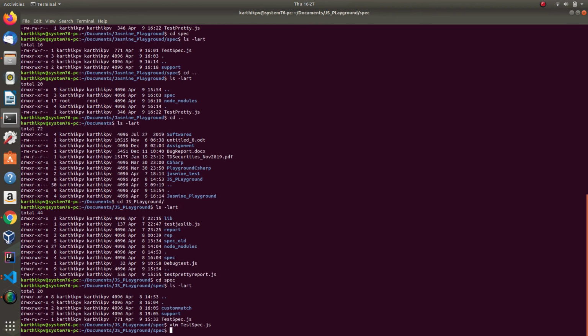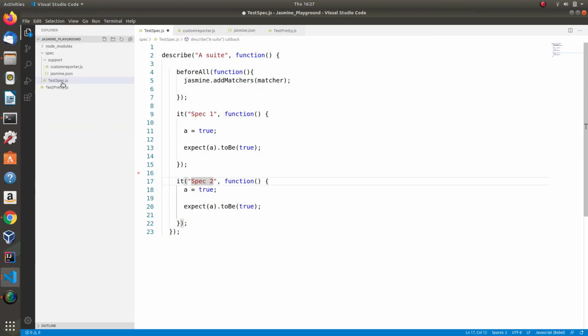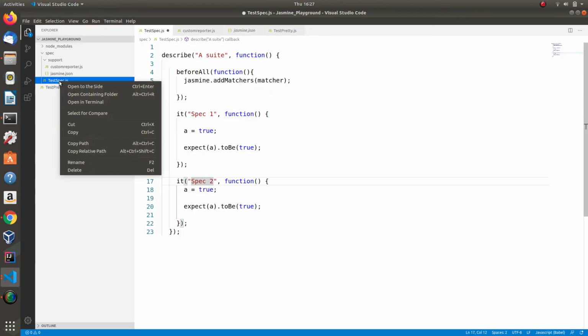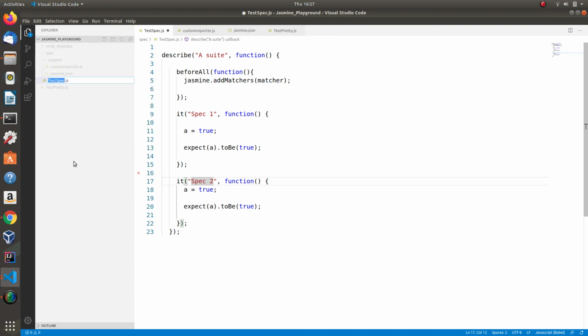Either way, to be on the safer side, what I'll do is go back and probably rename this to spec 1.